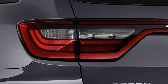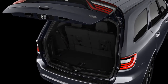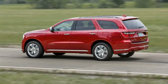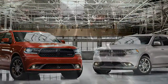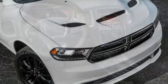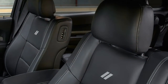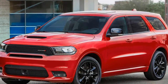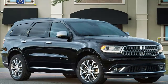In addition to having enough space for your whole family, the Durango SRT allows you to bring summertime toys along for that weekend getaway, offering as much as 8,700 pounds of towing capacity. With a starting price of $64,090, it's hardly what anyone could call affordable, though the Durango SRT can be a bargain compared to other SUVs with similar levels of performance. Take the $112,345 Range Rover Sport SVR or the $125,025 Mercedes-AMG GLS 63, for instance, neither of which can tow as much as the Dodge or look as, well, masculine. It's not for everyone, but for the dad on sports team hauling duty who doesn't want to give up his muscle car, the 2018 Dodge Durango SRT is as close to keeping his Challenger as he'll get.